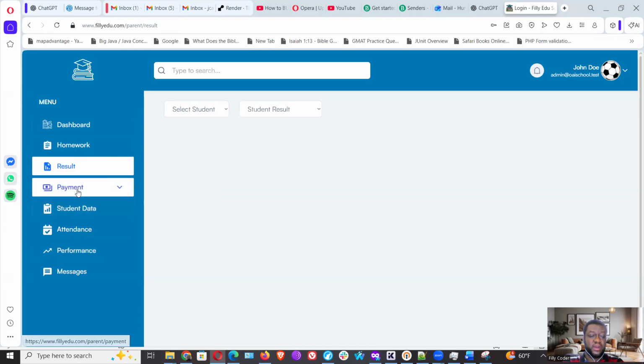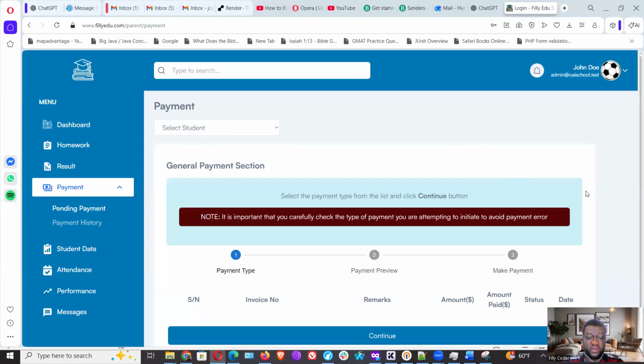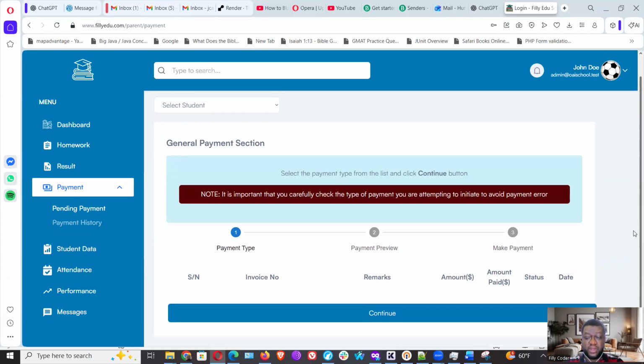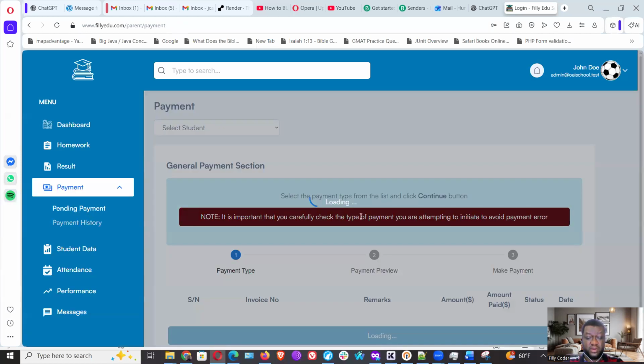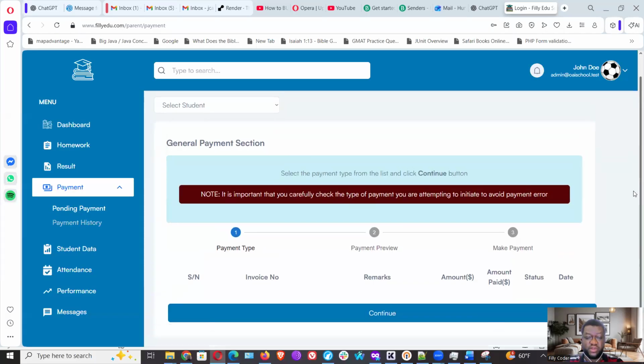So yeah, but the parent can see any payments that are due or that they need to make. So pending payments, payment history if they've made any payments. So here, once an invoice is created from the admin dashboard, it will show up here. And then they can click on the invoice if there's one, and then make a payment from here.